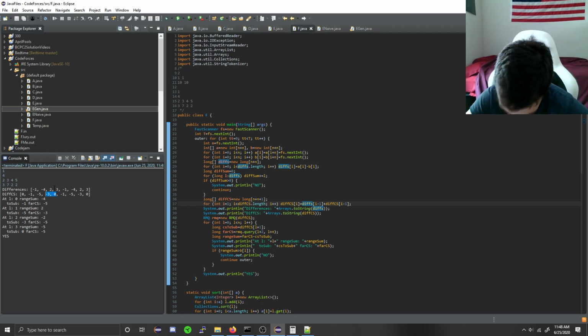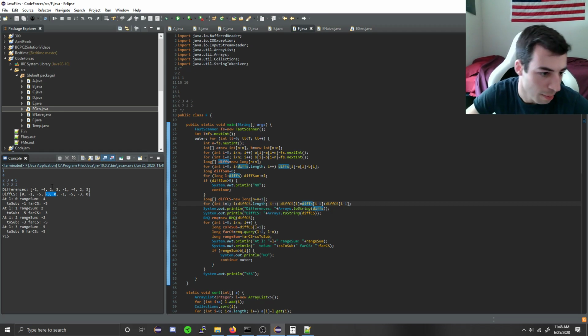We might want the maximum, actually. Yeah, we want the maximum minus the minimum. This thing right here. This is 5. So this is what this is. The difference here is 3. There's a difference of 3 right here.